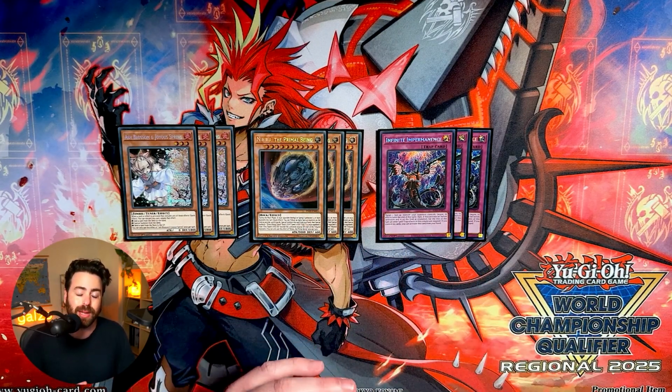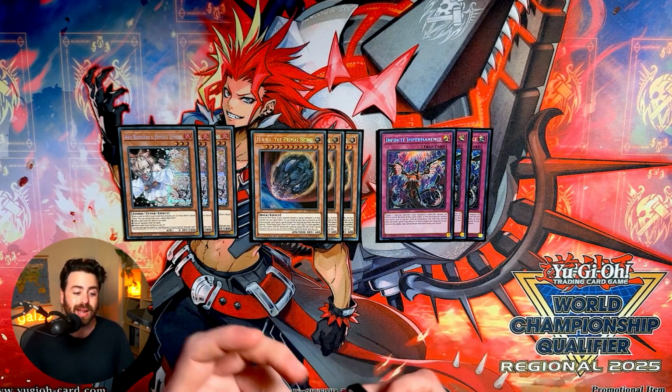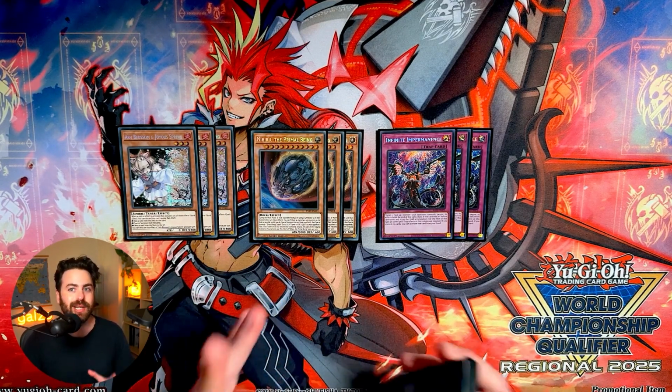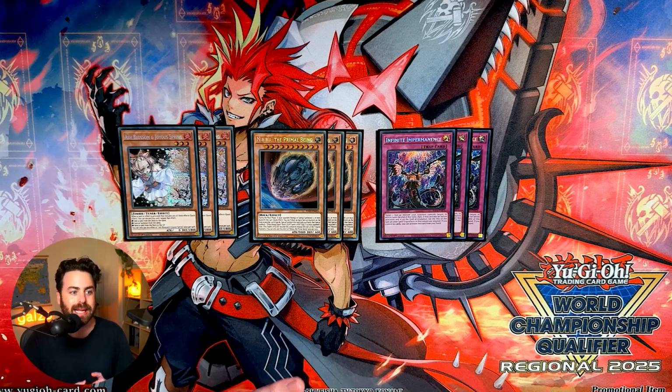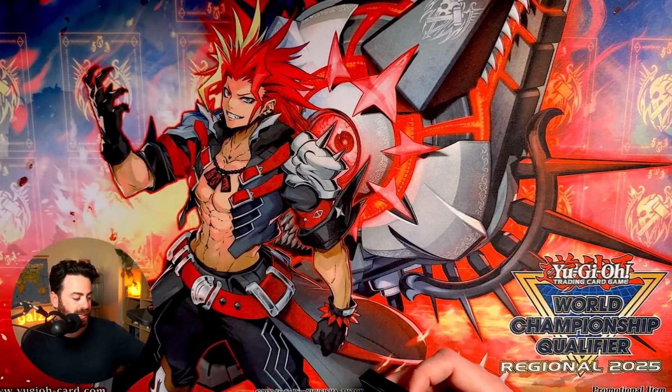It's in the side deck for me, just because in my locals or my events that I participated in, I really did not want to see that card going first. It's just a dead card, and Nibiru can provide you some help in the crackback. So this is the hand trap lineup.